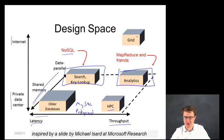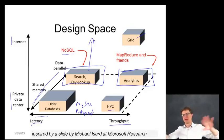And then I'm not going to talk too much about this, but this notion of grid computing was really focused on connecting up clusters of computers from different universities and letting them all talk to each other. And so that's why he's pushed this up in this other axis. Increasingly, you're seeing these systems also being pushed up in this axis. Internet scale, planetary, distributed hash tables with different kinds of layers for guaranteeing certain kinds of semantics. So the Spanner system from Google fairly recently is a nice example of this. Okay.